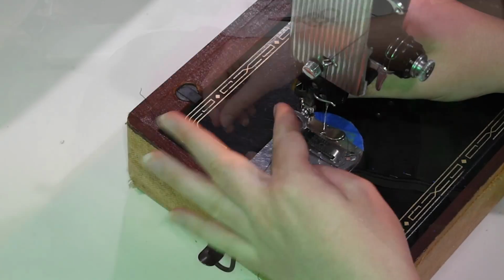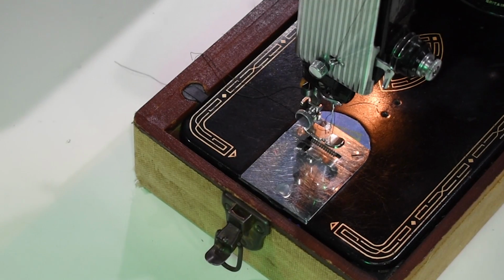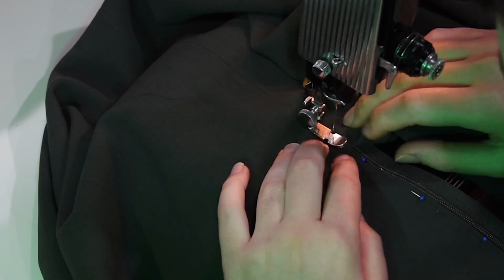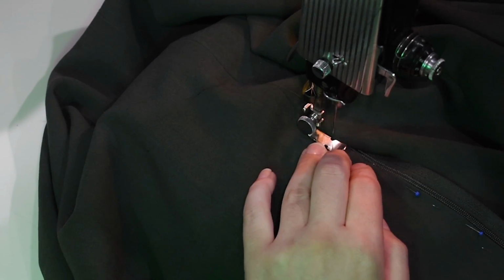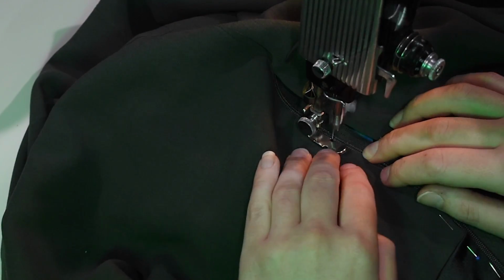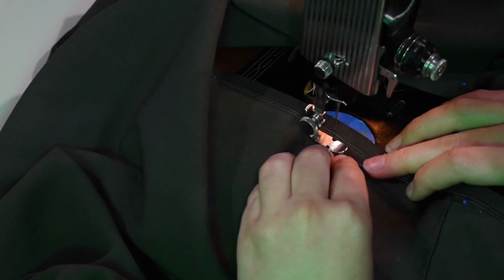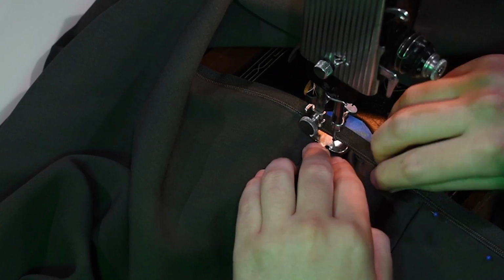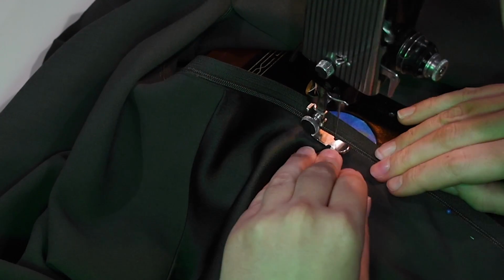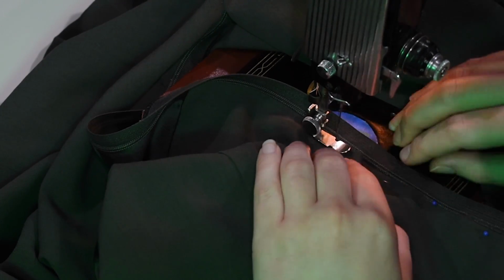So here's the zipper foot for this machine. You can't move the needle on this machine, I guess, so you have to move the foot around as opposed to the needle itself. Again, this machine is from 1955. It has the modern convenience of having an electric motor attached to it, although it is made of Bakelite, including the foot pedal. And the machine does have a reverse stitch, which is nice because not all of these have a reverse stitch on it, but you cannot move the needle, so the presser foot attachments are all built to move the presser foot as opposed to moving the needle around.